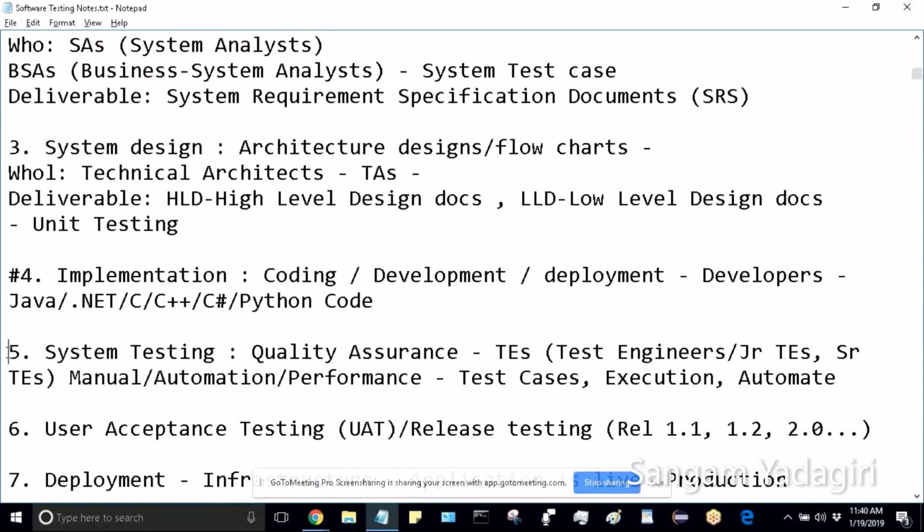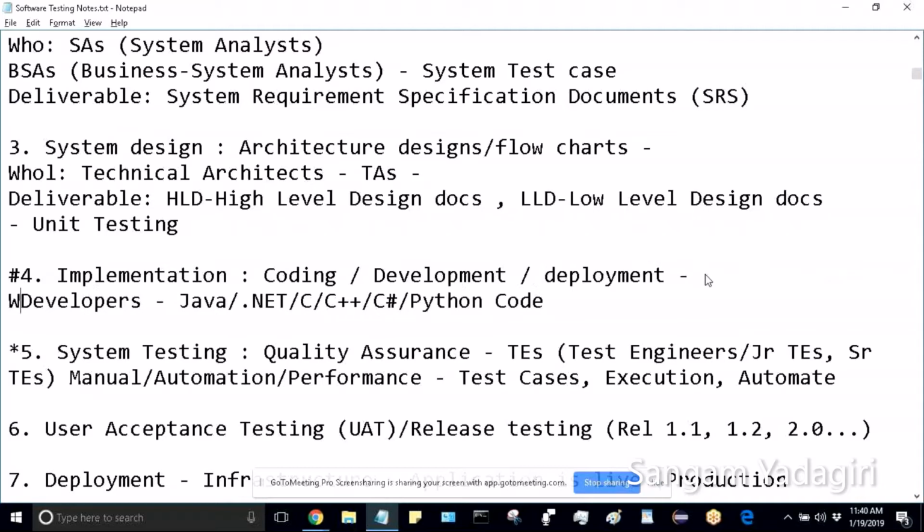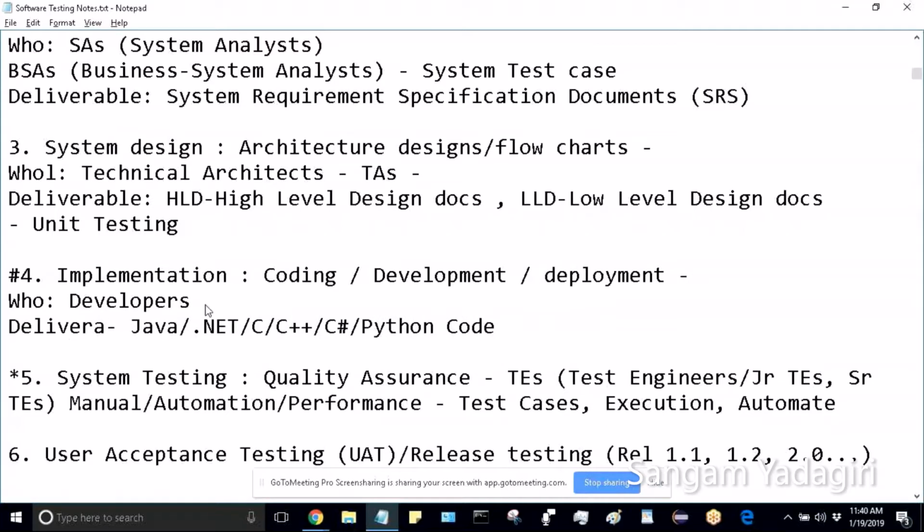Okay, so who does this? Developers do coding, right? And what they do, they actually produce code. Code is the deliverable, Java code, .NET code, or whatever code they are writing the whole script in.